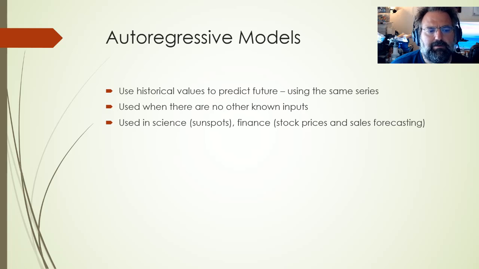And the reason we do that is sometimes things like science, where we're predicting sunspots and solar radiation and activity. The reason we might want to predict those sort of things is sometimes they cause us grief. They may mess up electronics and various other things. And certainly if you were an astronaut on the space station, you would probably care when they're going to be happening. Finance is a classic example of whenever we try to do autoregressive, because you may have some other factors over time, but it's all looking back at the past, trying to predict the future. And things are potentially going to be a bit murky at best.